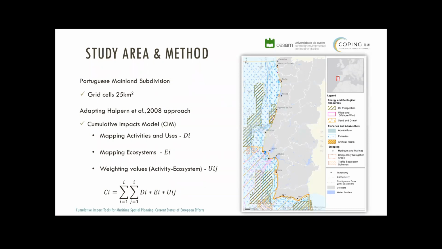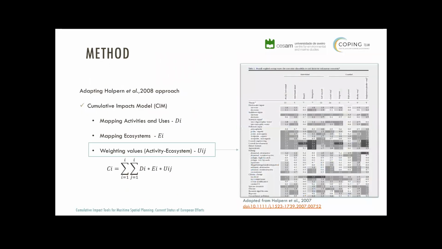But back to our study area, we divided it into grid cells with 25 square kilometers of area. For each cell, we used the approach of Halpern. But first, to prepare the data, we log transformed and rescaled the information to put it in a single scale. Then each driver was multiplied by the presence or absence of the ecosystems, and then by an appropriate weighting variable. This was extracted from a paper from Halpern also, which is the approach I was following.